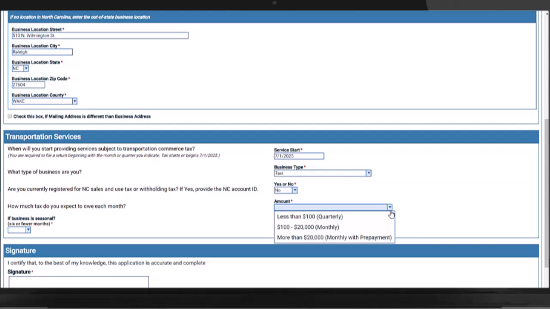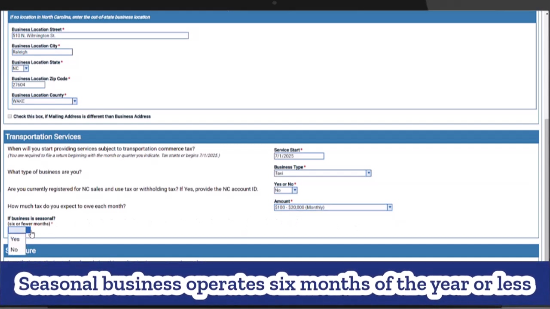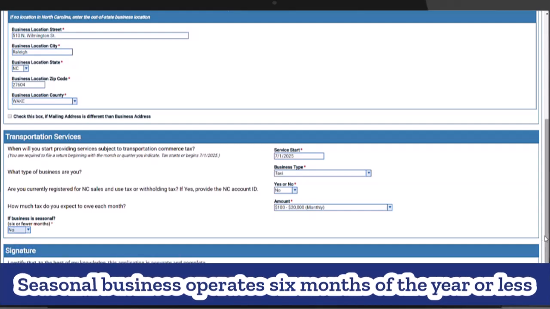This will determine the business's initial filing frequency to remit the return and payment. In our example, our business expects to owe between $100,000 to $20,000 per month. Finally, in this section, the user designates if the business is seasonal. A seasonal business is a business that operates 6 months of the year or less.